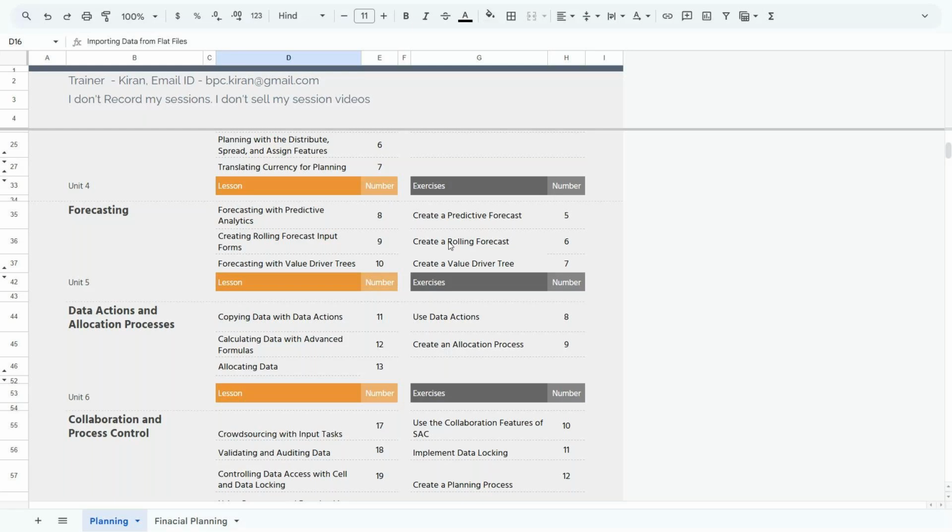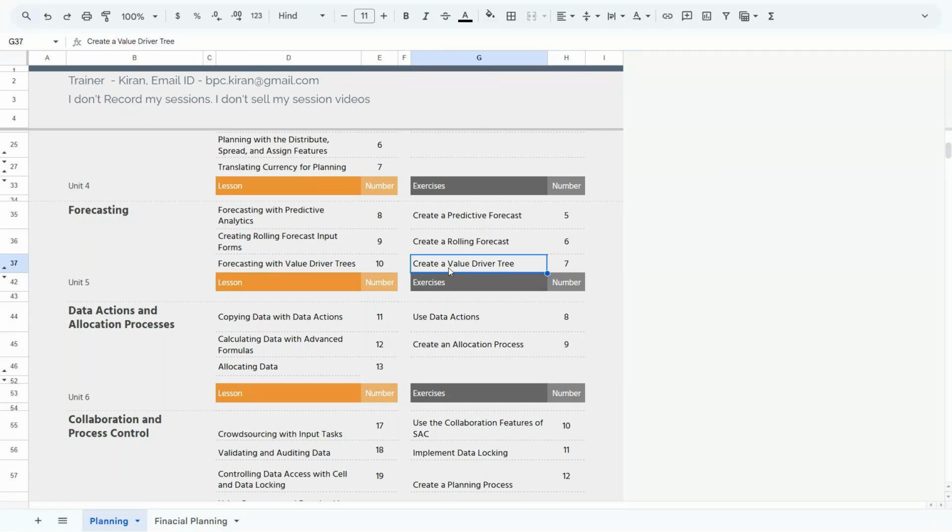And also we have something called value driver tree, which is a driver based planning. For driver based planning, we can use value driver trees. You can input your drivers, based on that the system can calculate KPIs based on those drivers. In this value driver tree, we are going to configure some dimensions, we are going to create some dimension formulas, we are going to create one value driver tree in the system.